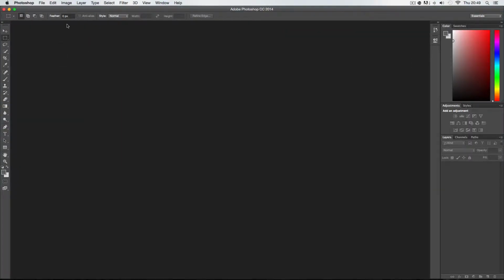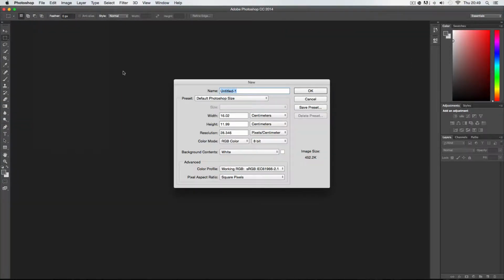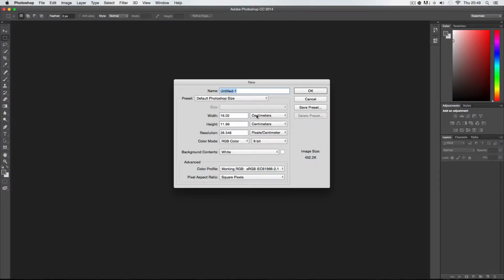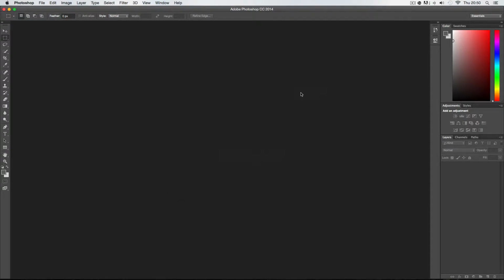And here's Photoshop. So you want to go to File, New. You want to name it whatever you want. Instead of the default Photoshop size, you want to change this. I recommend pixels because I find pixels easier to work with. You need to type in 1280 by 720, and this is 720p HD. Resolution, pixels per inch: 72 should be fine, but you can change that if you want to. Background contents, make that transparent and then click OK.